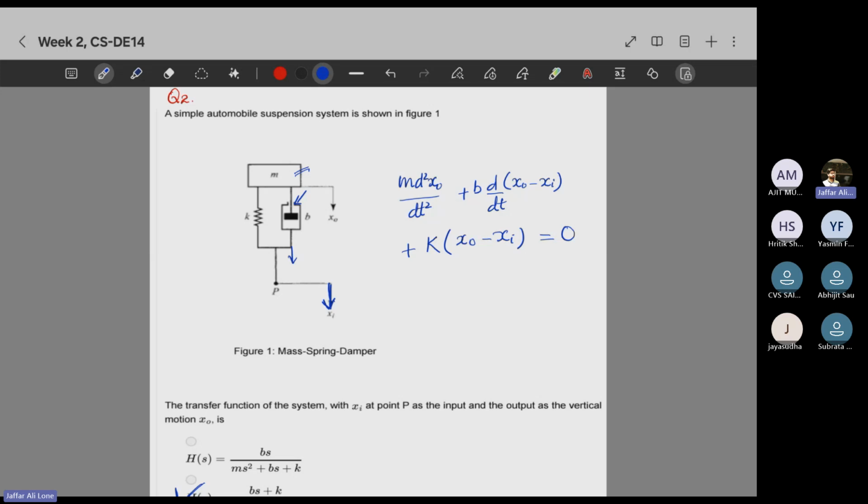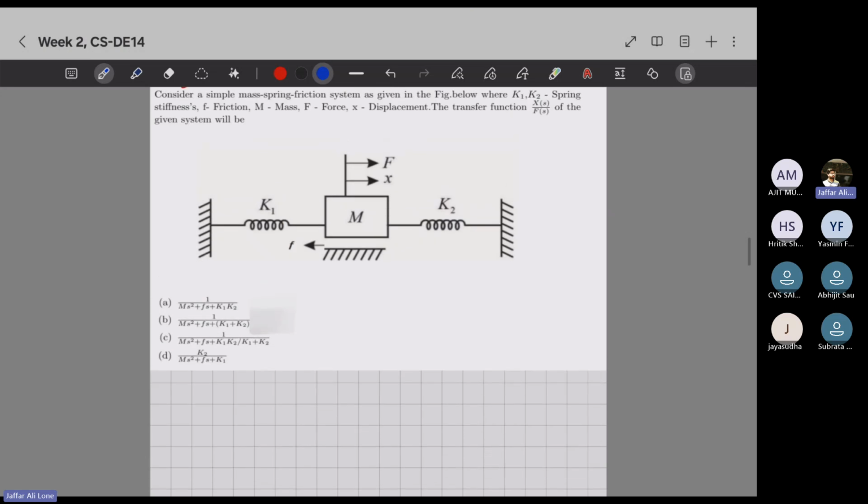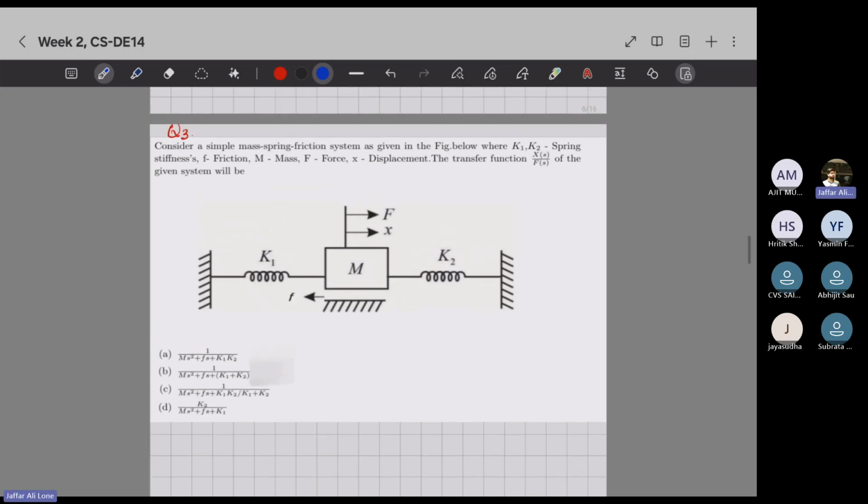You will get the relationship between input and output, and the transfer function is the Laplace transform of output over input. Just rearrange and you'll get the answer. It's very simple, it's not rocket science, but you just have to analyze. Otherwise, at first look, this question will look very difficult because you have something fancy here, but after carefully looking at it, it's a very easy question. Now, if you have understood the previous question, try solving this question and tell me the answer.